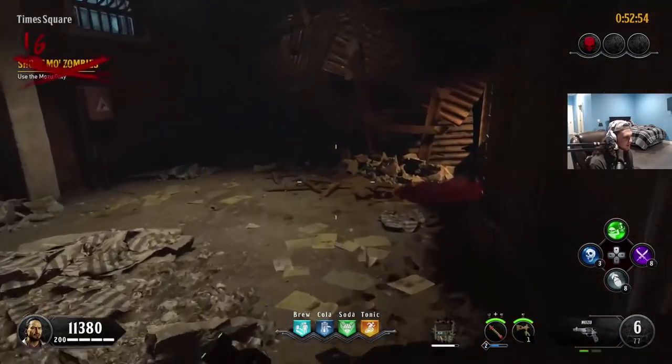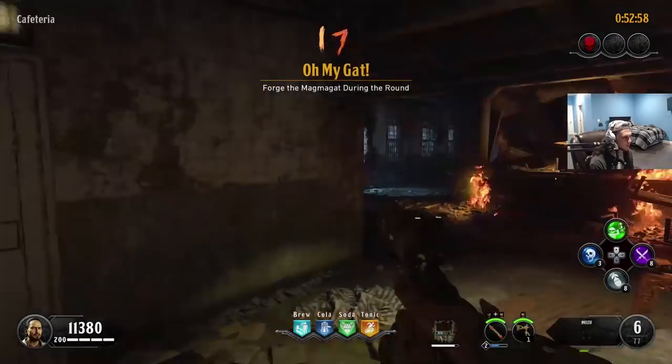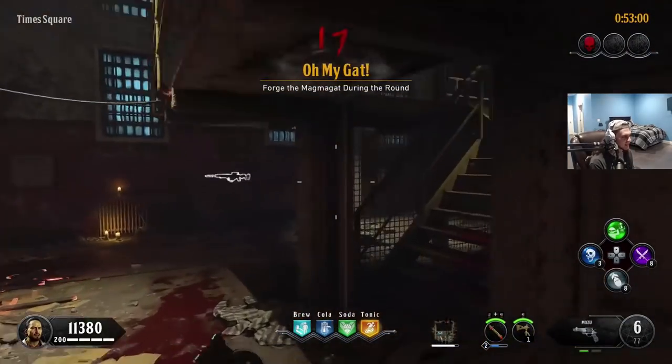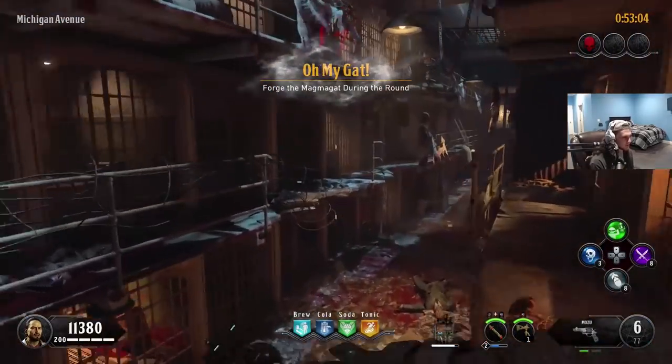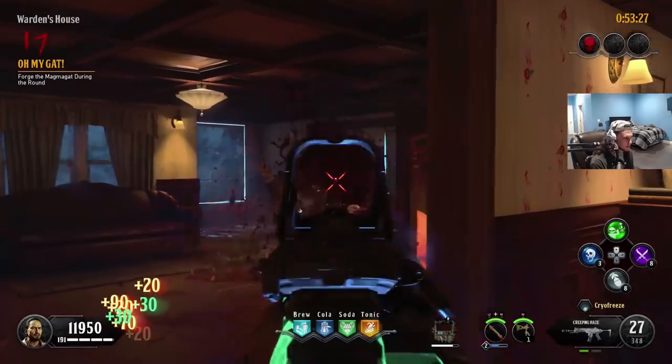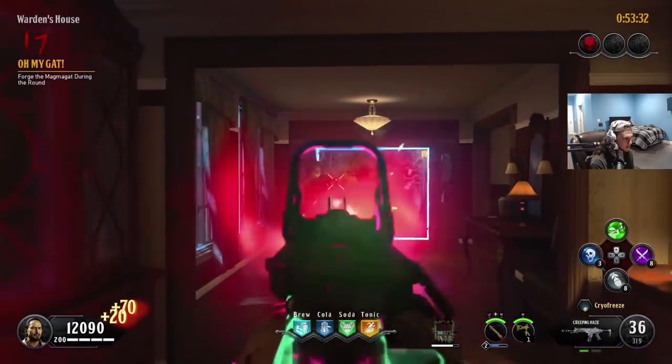We need to build it. What's next? What's next, baby? Round 17. Forge the Mammagag during the round. There it is. I figured something with that was coming up. So, yeah, good thing we didn't pack a bunch of Mozu because I'm gonna have to ditch this anyways. Realistically, there's no other way to do it. As far as I can tell.